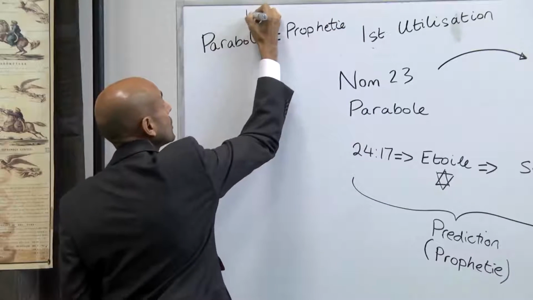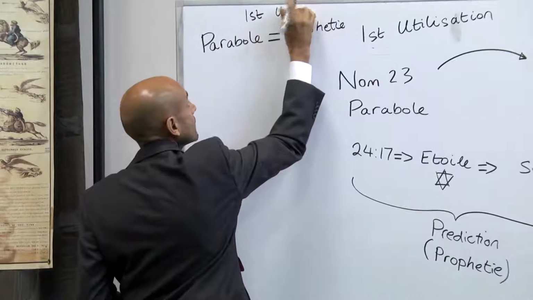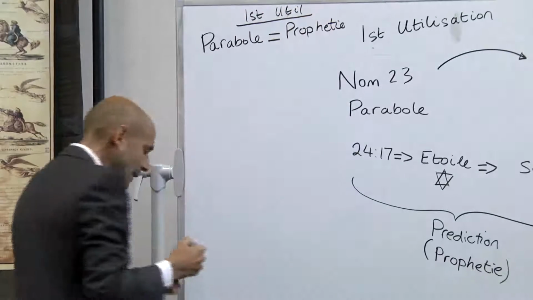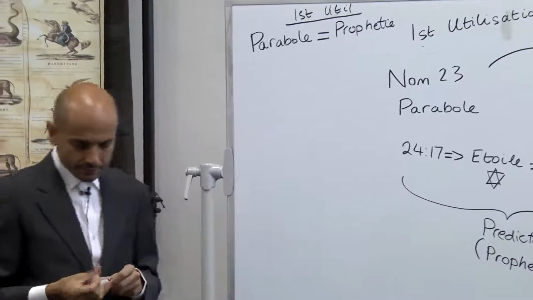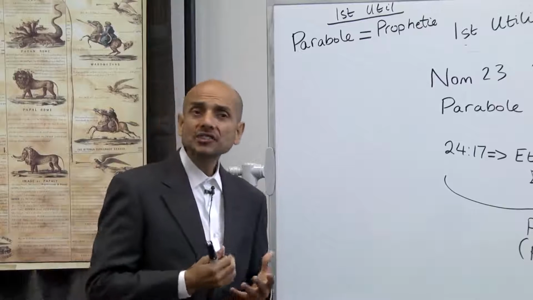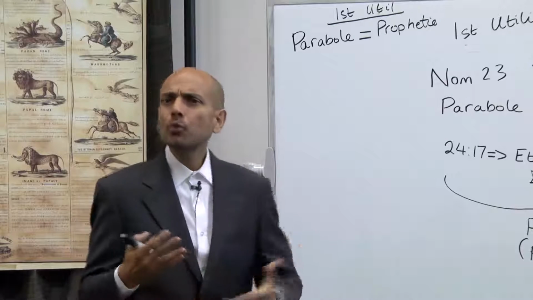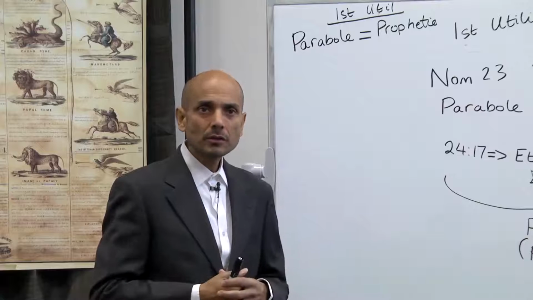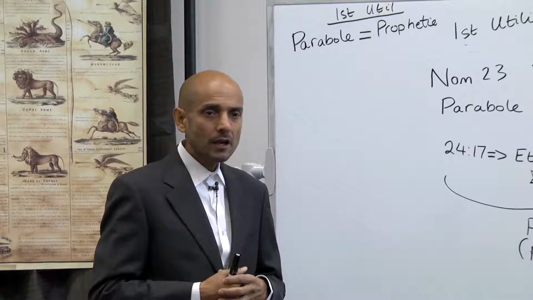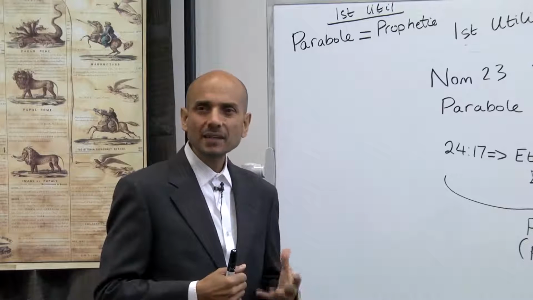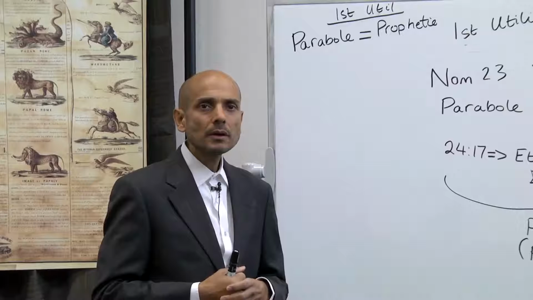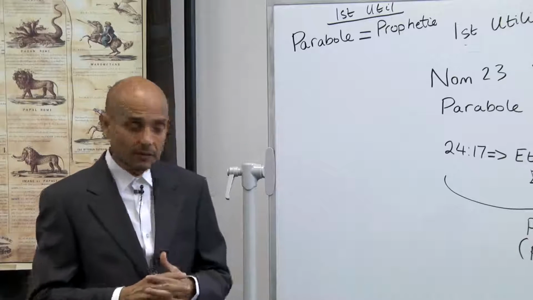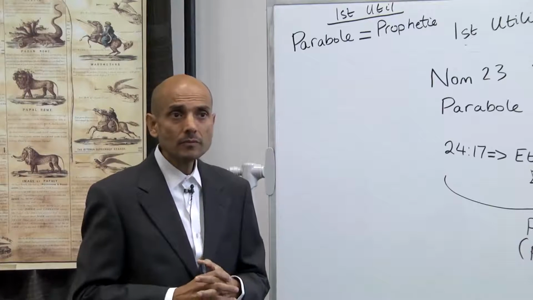And this is the first usage. Now, that may seem relatively straightforward, but what I want us to see, and I think we all know this, is that Christ's method of teaching and sharing truth was always designed to be simple. And sometimes this simplicity is intuitive and sometimes it's counterintuitive.